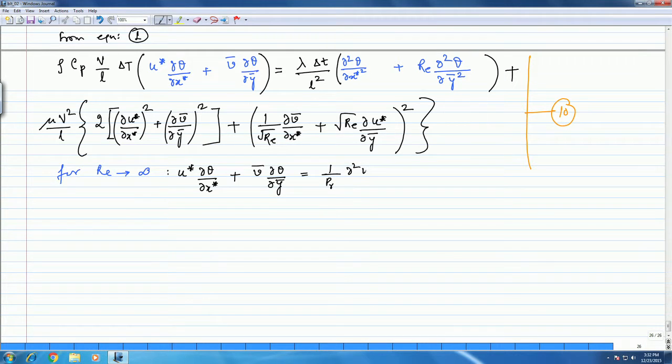This is the Prandtl number actually. I'm going to write it down for you. Del U star del Y bar, this. So essentially, if I say that Reynolds number is very high, then we're looking at each term. And this is something that we've done earlier, and I would like you to go through each term and make sure that you agree with what I have written. So I think you should be able to do that. So at high Reynolds number, what happens?